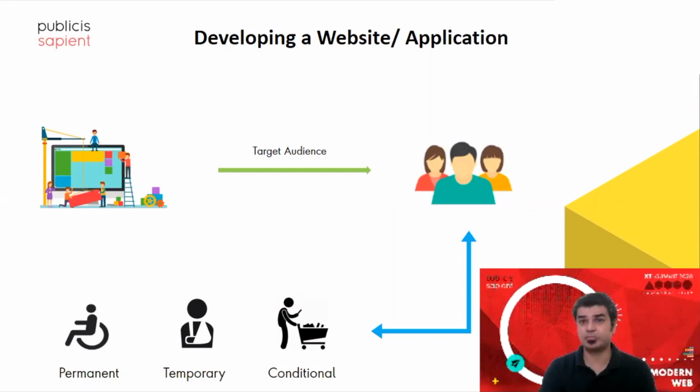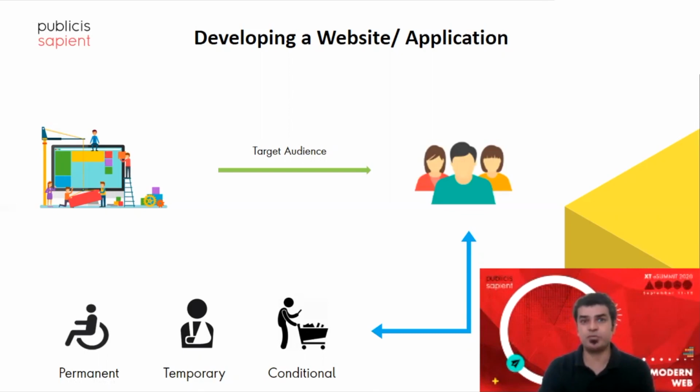No matter what kind of application it is, it could be an e-commerce application, it could be a grocery application, or it could be related to social media, where you are trying to reach the maximum number of users. No matter what the target audience for your application is, like homemakers, office-going people, there is always a section of the audience which is fundamentally not able to use your application as a normal user does.